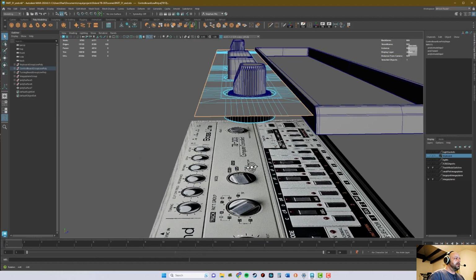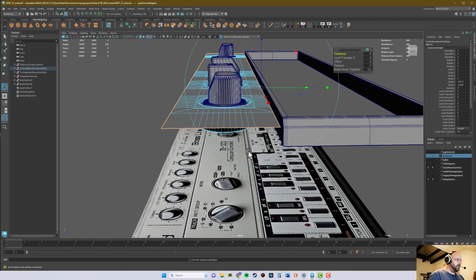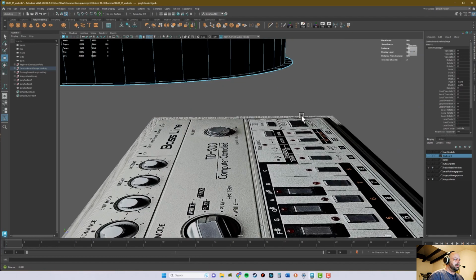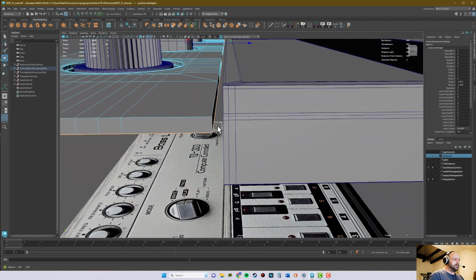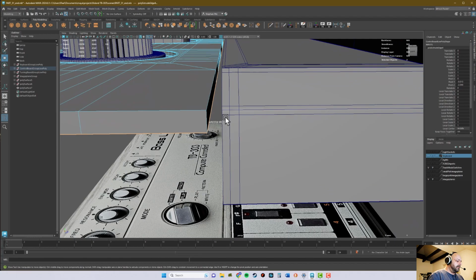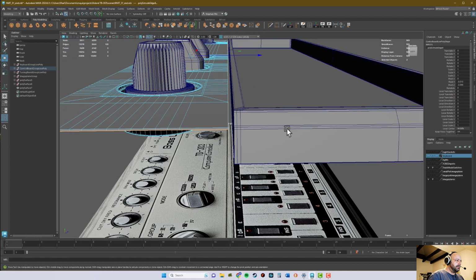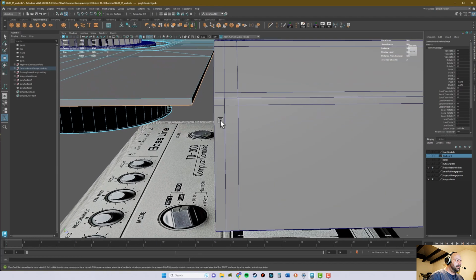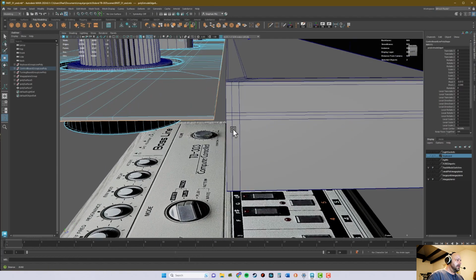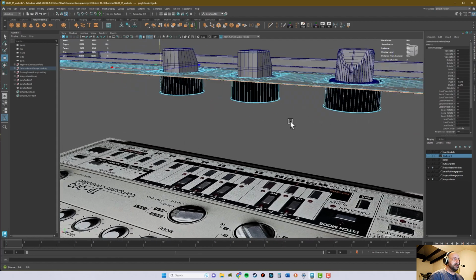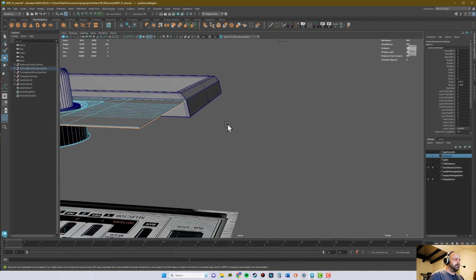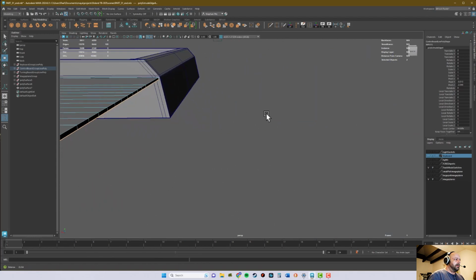And then I'm doing an extrusion, Control E, W, and then move it down in Y, the extrusion, and then V snap it to this part, to this edge here, to that vertex. Okay, so let me check it out from here.